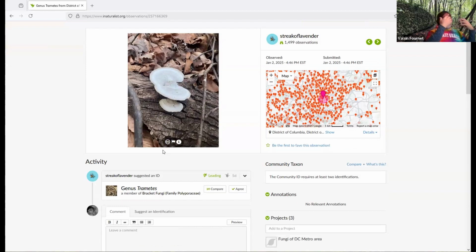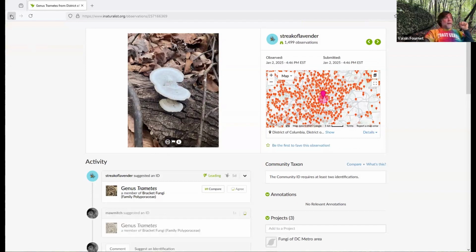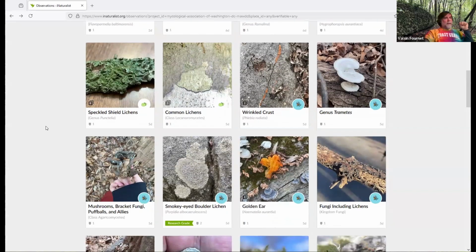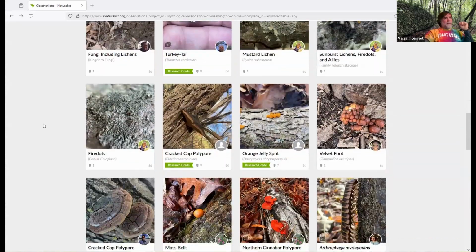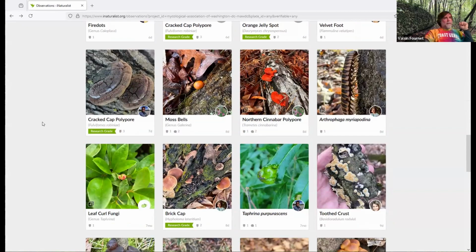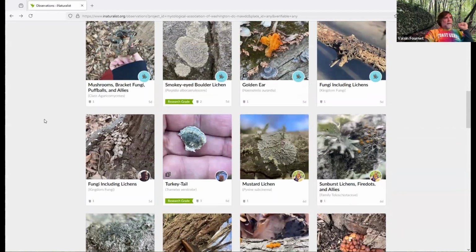And so in something like this, I can say, yes, that's Trametes, but if they would have posted the underside, we might have actually been able to suggest a species for this. So that does look like a Trametes. I'm going to go ahead and agree with that. And I believe I did see some that it kind of looks like. We'll get to that.